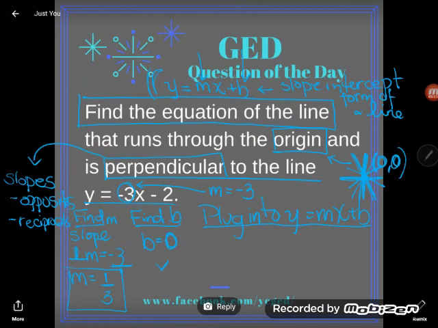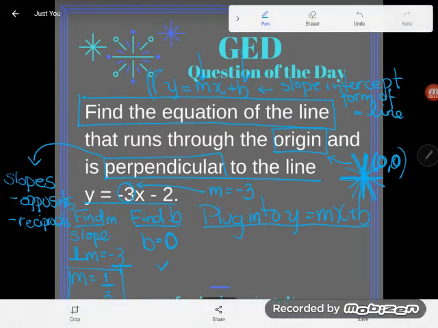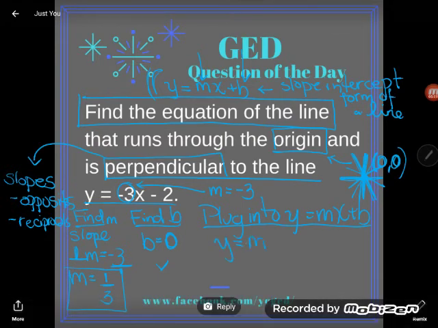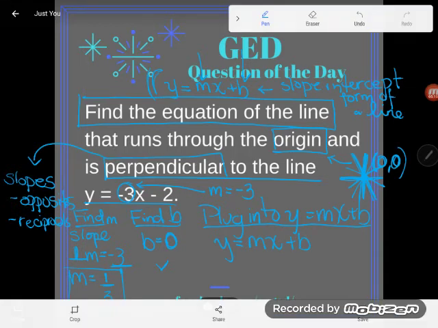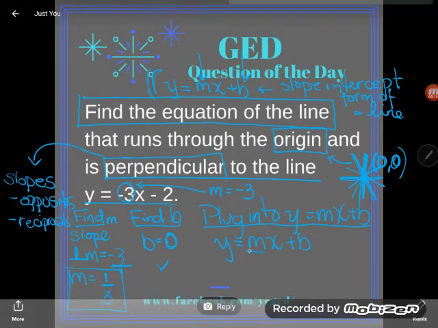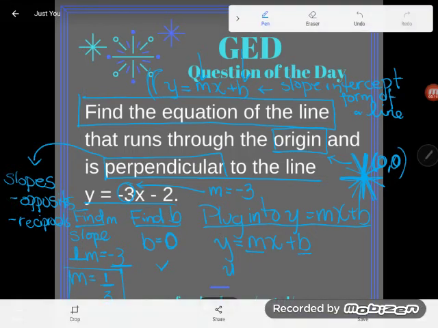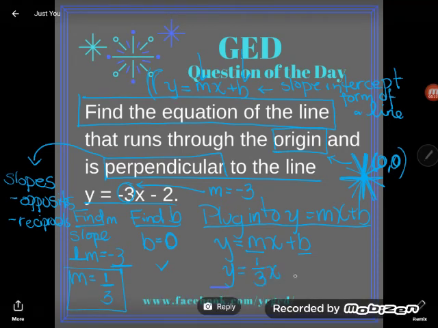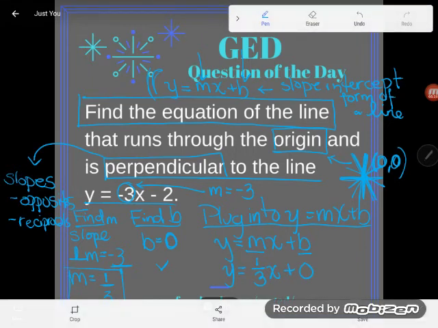So beautiful. Now that I know my m and my b, I can plug into y equals mx plus b. Again, to take it from a generic line, all letters, to a specific line, I've got to turn m and b into numbers. Let's do it. M, the slope I found, is 1/3. Then I have my x and I have my plus. Now my b here is 0. Now, I got something to say about y equals 1/3 x plus 0. It is true and it is right, but it is not done because it is not simplified.